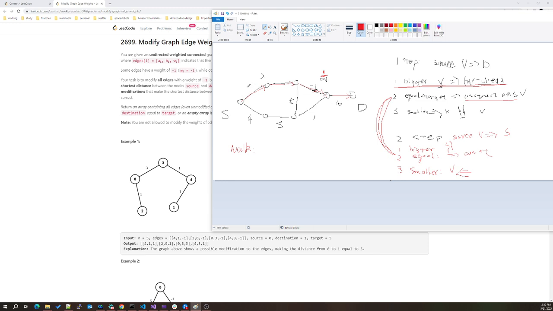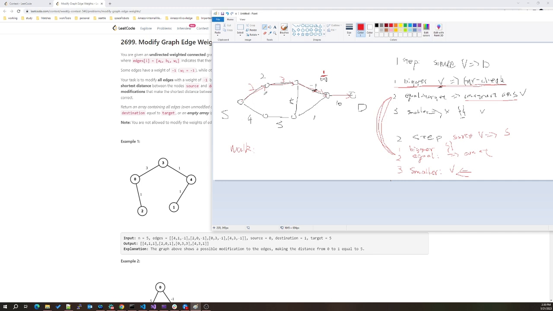So in this case, for example, this is 2, this is 3, this is minus 1, okay? And now, for example, I go from the source to this vertex, and I see the edge is not mutable, so I just record.